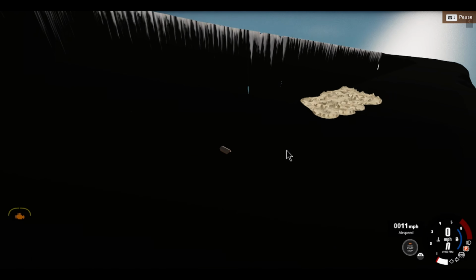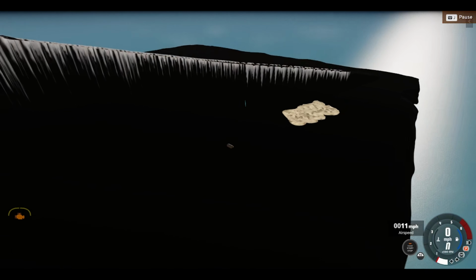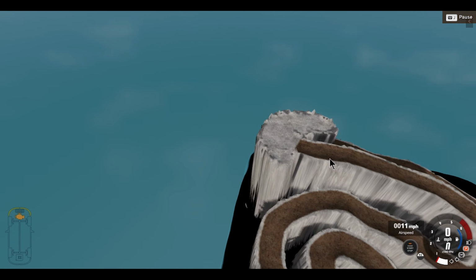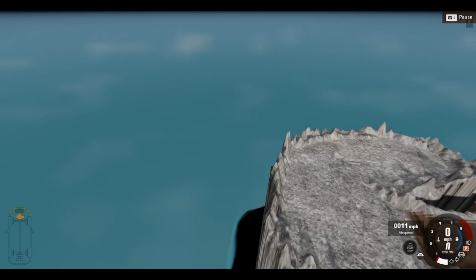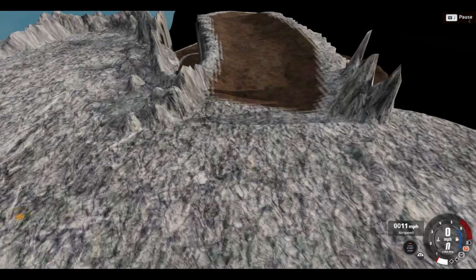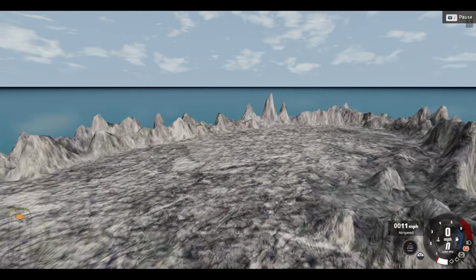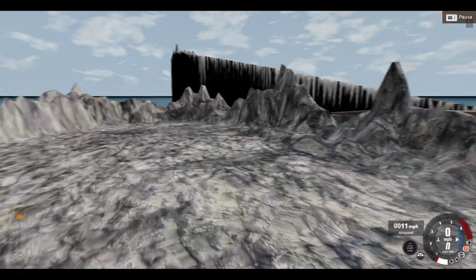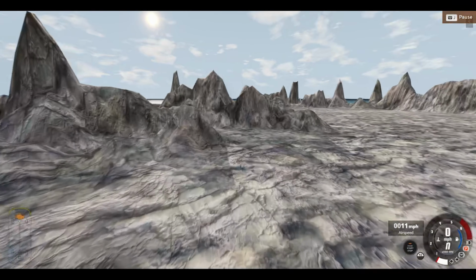I am not happy at all that this isn't working. I think this might have to do with a texture file or something like that. I did do a little bit of research, but at this point I'm thinking, you know what? No. This is not going to happen in terms of trying to fix this again.